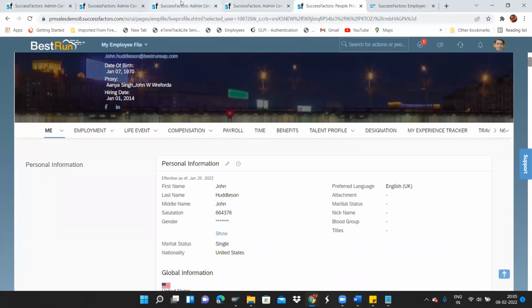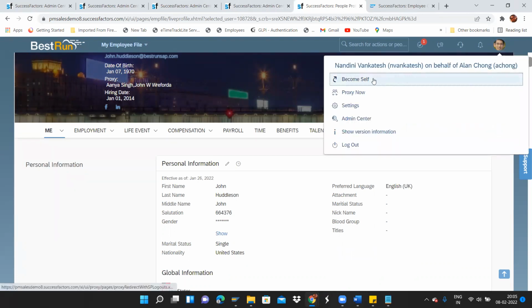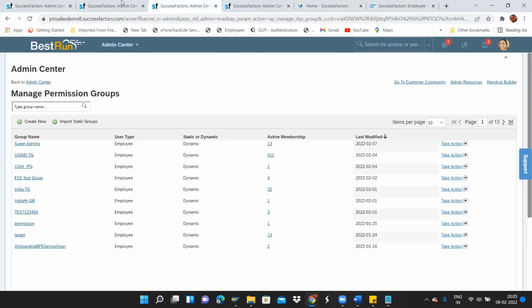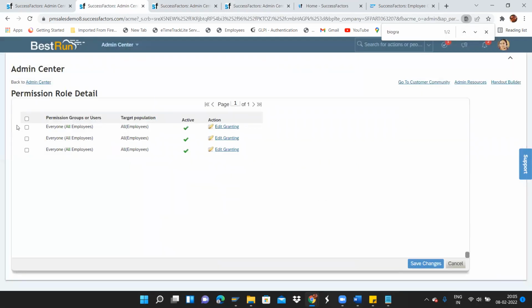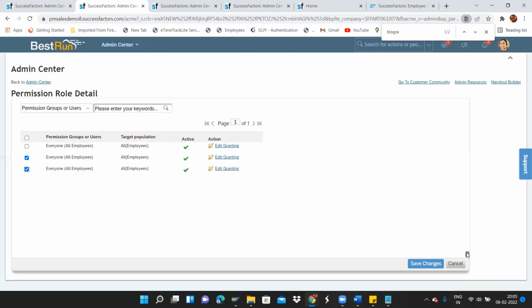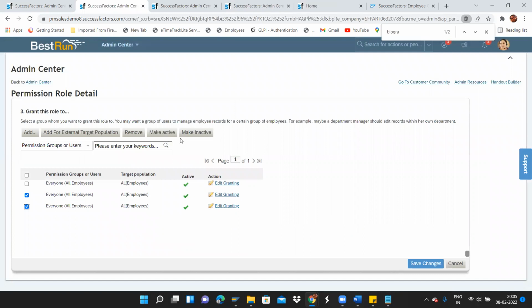So if you select everyone, as you can see, he or she can update everyone's record. Somebody has messed up with this. These many roles are not required. Let me just delete it. Or let me just make it inactive. If you don't want to delete it and later on you want to activate it, simply make it inactive and let only these roles work.